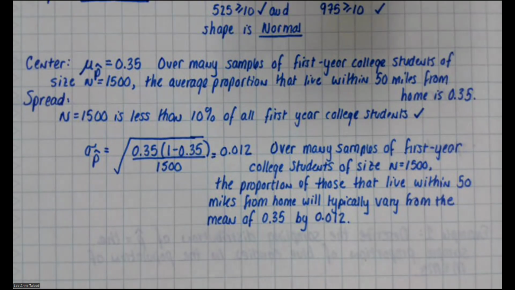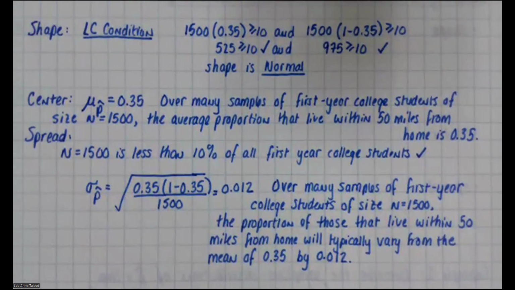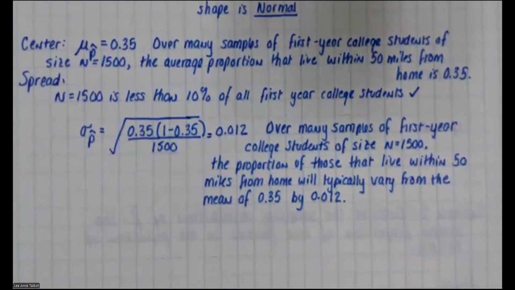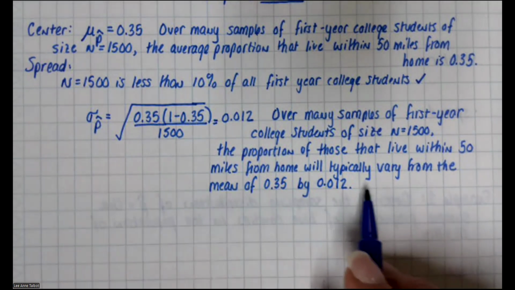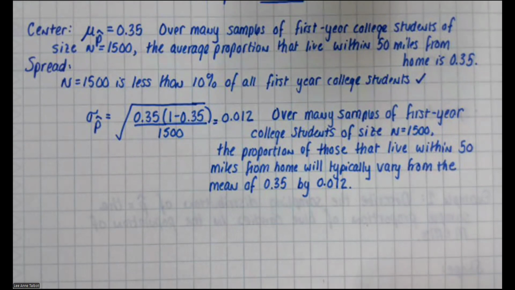Not done, not done. We didn't finish it. What did we forget to do? The last sentence of the problem says, find the probability that a random sample of 1,500 students will give a result within plus or minus 2% of the true value. Okay, don't worry. It's just one line. It's just a normal CDF. It's no big deal.